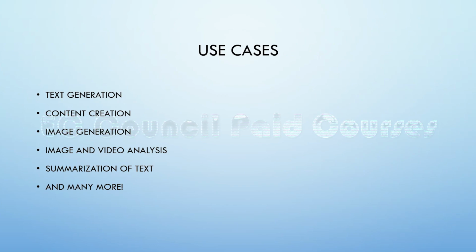And what kind of use cases are we expecting out of Gemini? There are quite a few. Text generation is one of them. Gemini is able to very well create new text based on your prompts. So if you're already a familiar user of other LLMs, you're probably already familiar with prompting, asking it to generate new chapters for a story, for example, or to create different kinds of suggestions based on a particular prompt, and it's able to do the same thing. So it's pretty much on par in terms of that.